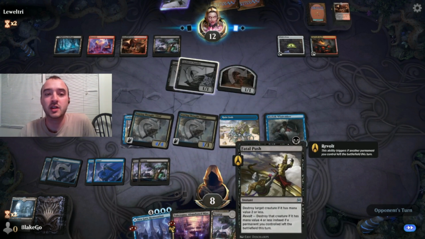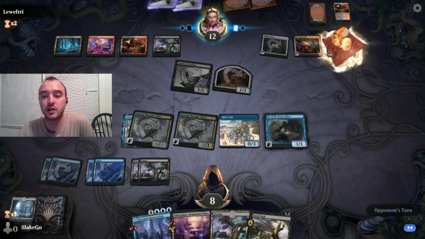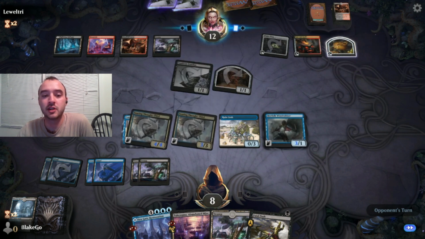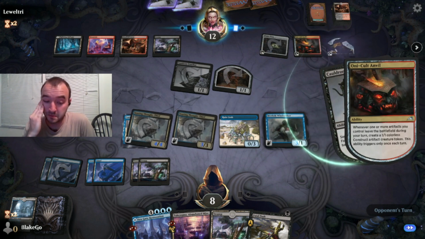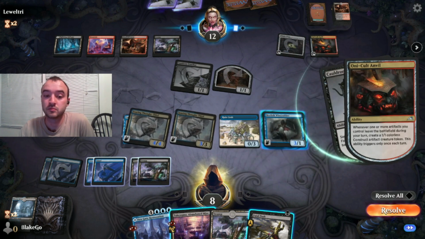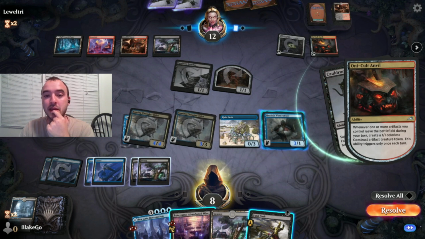This could be good if he does end up getting a Mayhem Devil down. That's fine. Then he'll bring it back, but he doesn't have a second oven to get another food. We've got 10 damage coming at him next turn. Is there another? If there was another Thought-Thief, we would have had it made.